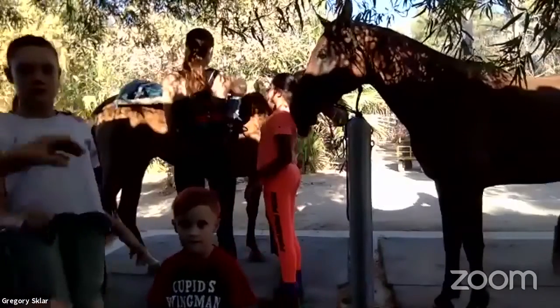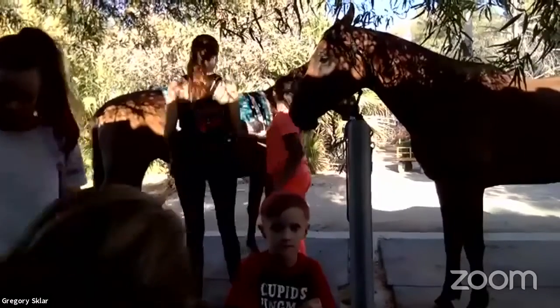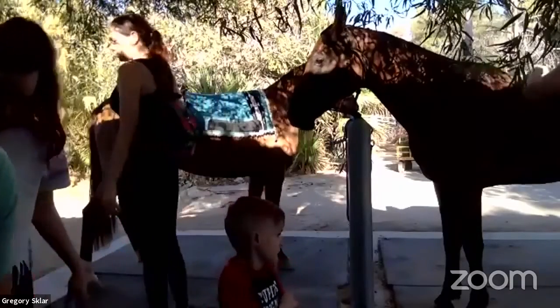So we're showing right now how to do the saddle pad. We're putting a saddle pad on Beauty, and we're brushing Zeb. We have a few different brushes that we use.